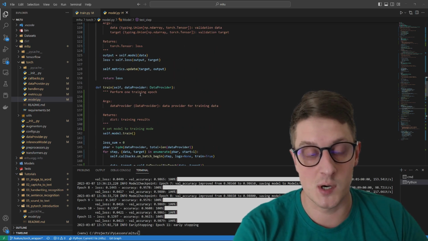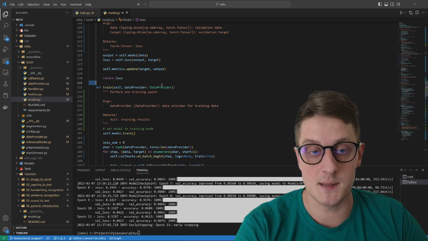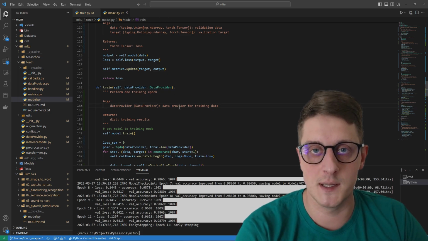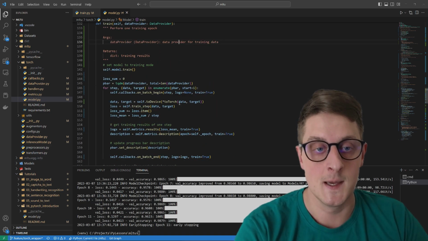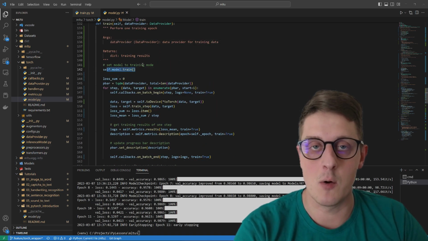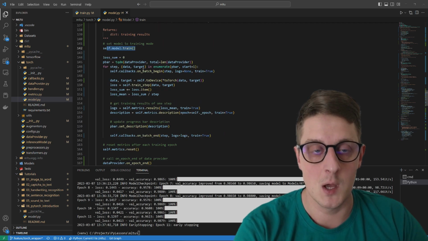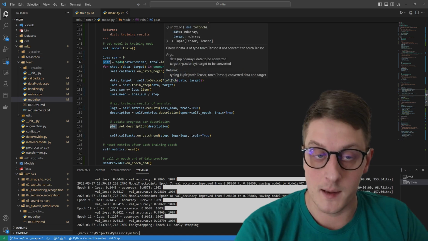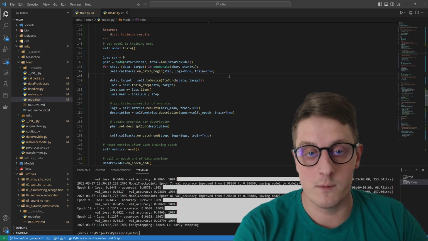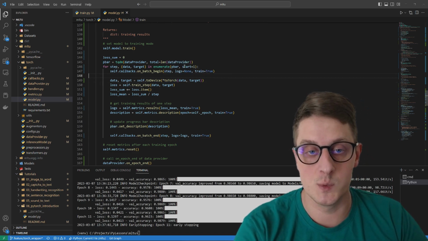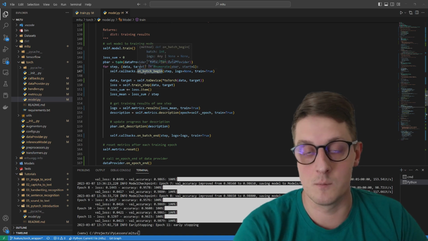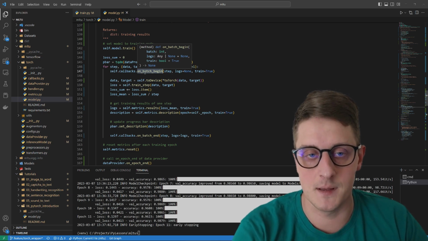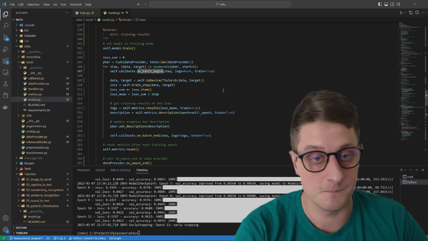So next, there is a train step. And as you can see, there's my data provider that we created before. It's like a generator or iterator of data. And here we define that our model is in a training step. We create a progress bar here, and here come the callbacks. Before we begin the batch, we call this callback, because maybe we have some callbacks that need to do specific stuff at the beginning of a training batch.